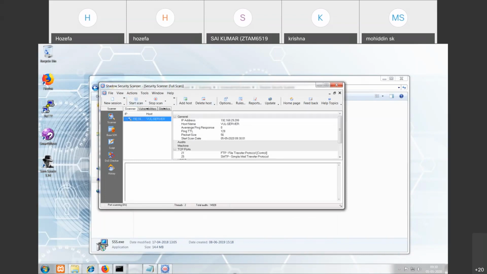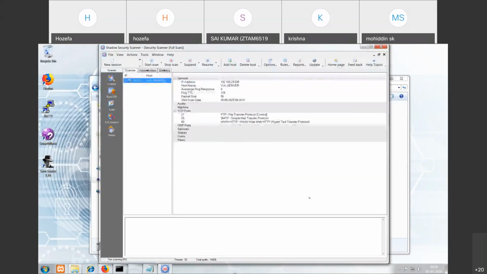Now it will do the scanning here, the same way it was done before. But a full scan is going to check 65,000 ports, so it's going to take a longer time. Every port is going to take time. If you remember, when we did the port scanner, we selected certain ports, so it was much faster.